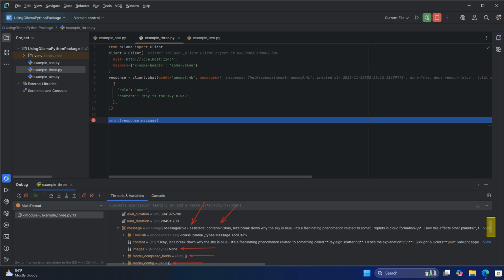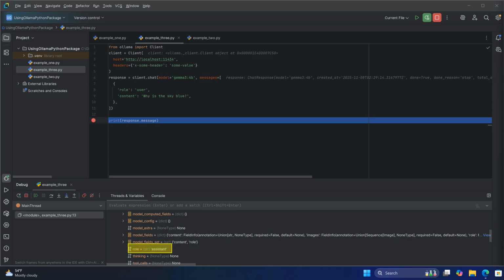Other fields like model_config and model_computed_fields, which are empty now but can contain additional metadata depending on the model and request type. This structure is helpful when you need to extract specific elements of the response, such as only the text content or metadata, for logging, display, or further processing in your application.